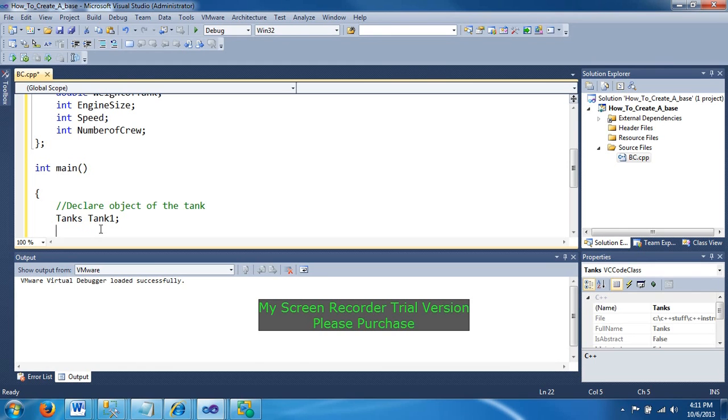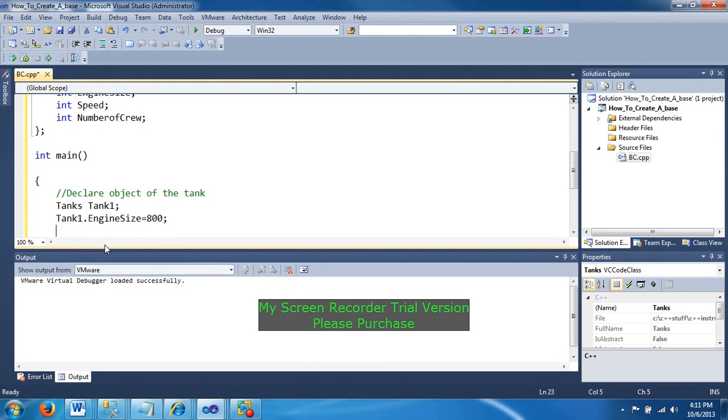So in here, we're going to say tank1, and as you can see, IntelliSense will prompt you with all the variables that you can use. In this case, let's start with the engine size. The engine size, I'm going to say 800 horsepower. Then I'm going to say tank1 weight of the tank, I'll say maybe 14 tons.